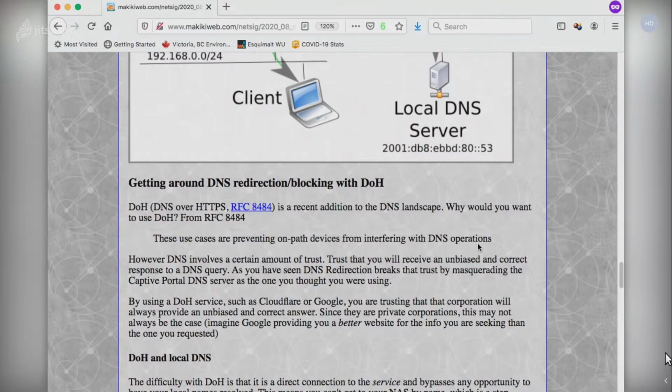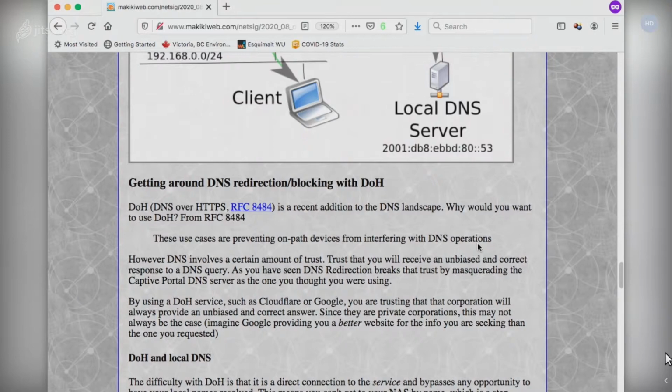For infosec, Camosun blocked outgoing DNS requests; you could only use their servers. If you tried to use anything outside of that, it just didn't respond. Right. So that's very similar to the captive portal example I gave above. So yeah, DOH allows you to sort of get around that.